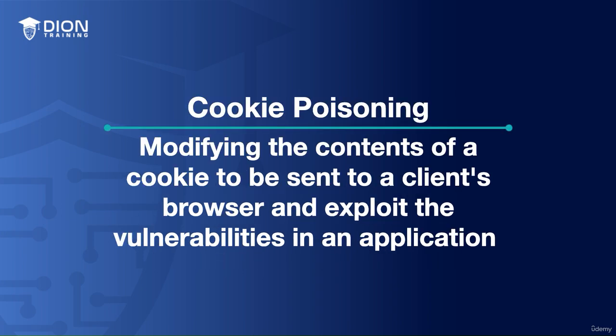So the last thing I want to talk about here is cookie poisoning. I know we've talked a lot about cookies and it's making me hungry, but let's talk about cookie poisoning and then we'll finish up this lesson. Cookie poisoning modifies the contents of a cookie after it's been generated and sent by the web service to the client's browser, so that that newly modified cookie can then be used to exploit vulnerabilities in a web application. If you want to be able to counter cookie poisoning on your systems, you want to make sure you validate the input of your web app to account for any tampered with cookies.